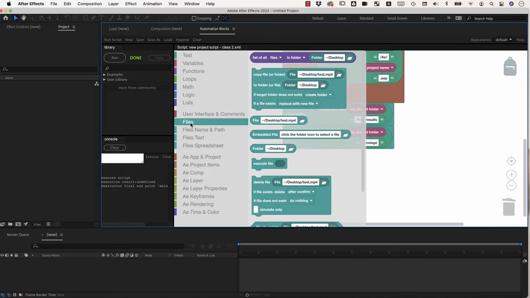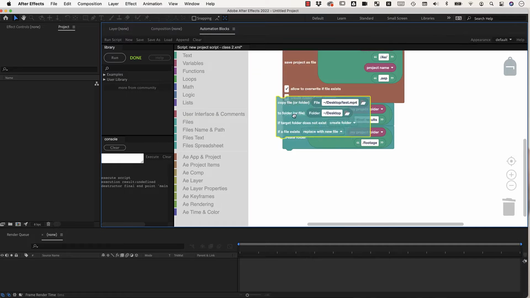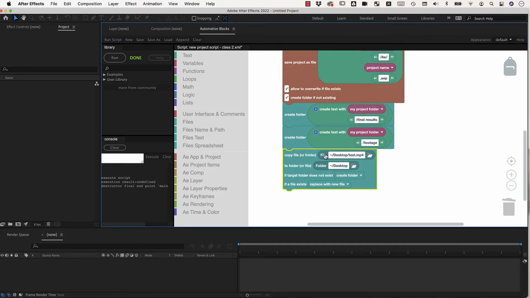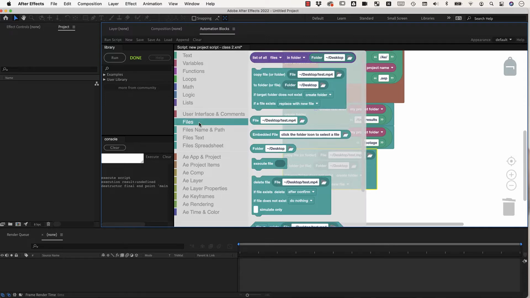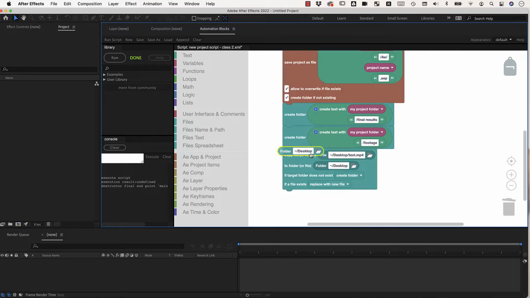So we go to the files category where we find a copy file or a folder block. In the first line, you can decide what is copied and here where it should be copied. By default, it's a file input. This means if I click here, it would give me an open file dialog to choose a single file. But we want to copy an entire folder. So what we need to do is go to the files category and replace the file input by a folder input.